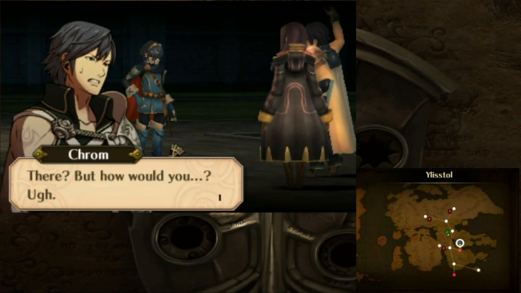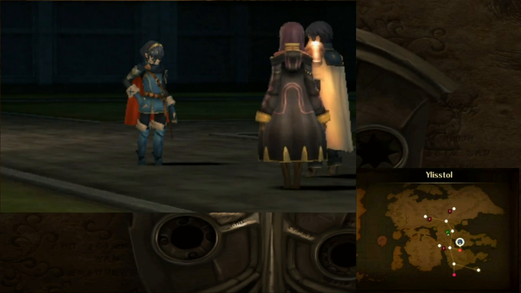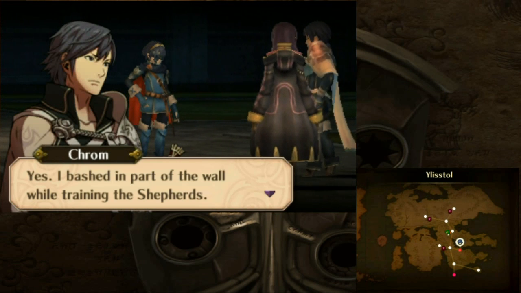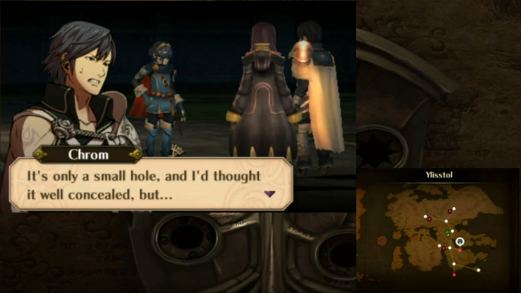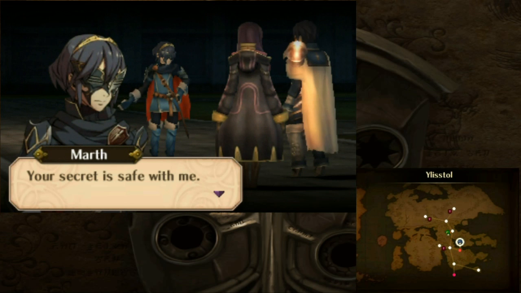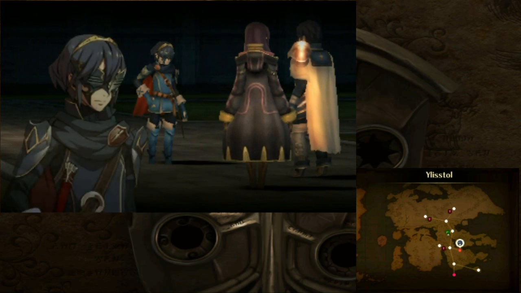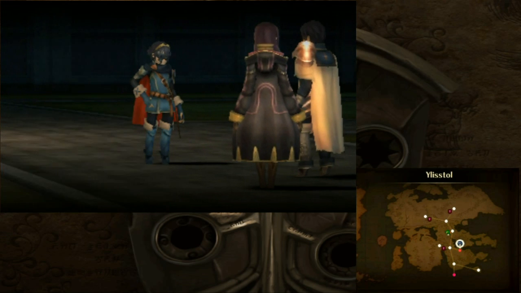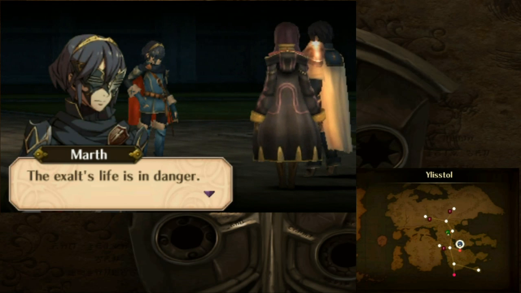Well, I think Lissa was mentioning that back in the barracks a few chapters ago. Crom? Yes. Yeah, Crom tends to break things when training. Part of why you should be glad the Falchion has infinite uses. Right. But how did Marth know that? Hmm? Right. Well, that's kind of obvious, but, no.